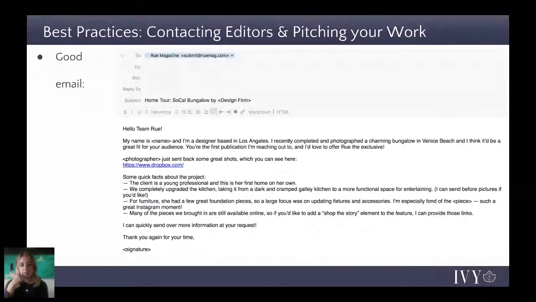This is really helpful. We will know to click on it. We know it won't be some mass product pitch that 500 other editors have gotten. We know it's very clear right out of the gate, and we're more likely to actually click on that email and open it.